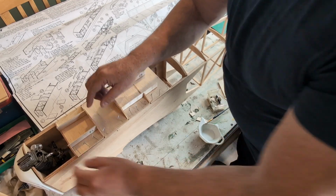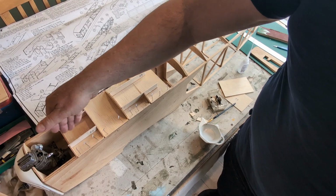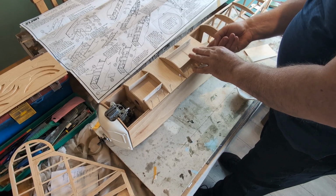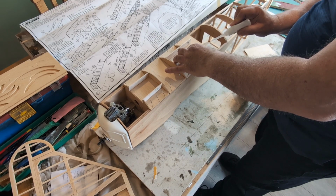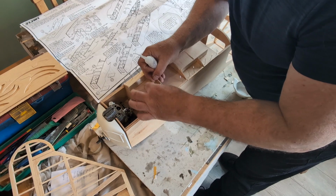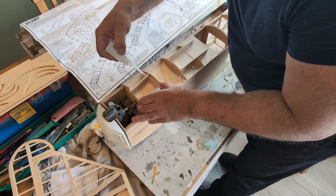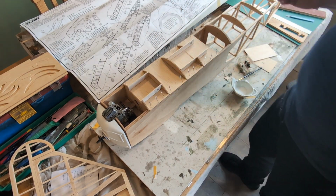It's a positive thing. Now, these parts, 24, are the walls that provide support for where the mock engine will go. So we'll just move this round because we're in the way a little bit. I'll glue these in place. Just realised I haven't glued there. Just making sure that they're lined up square. And the next one.